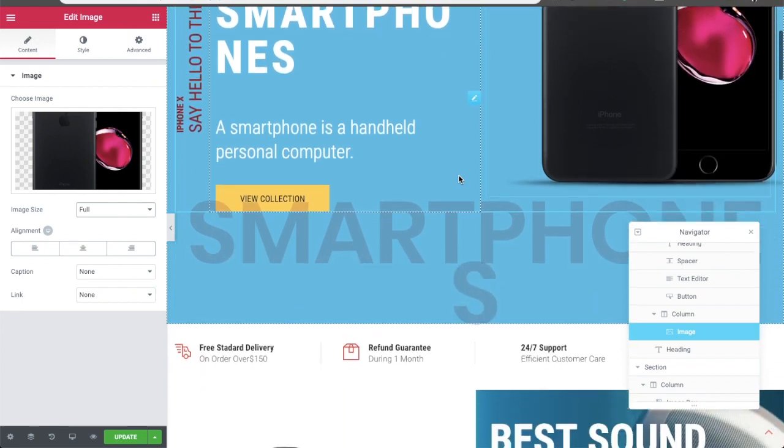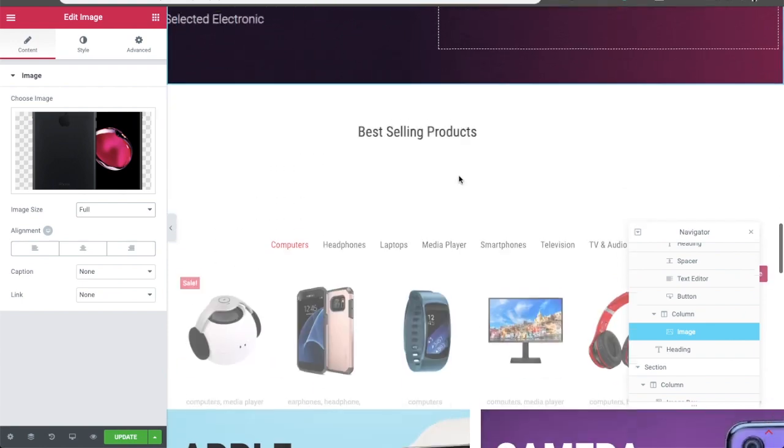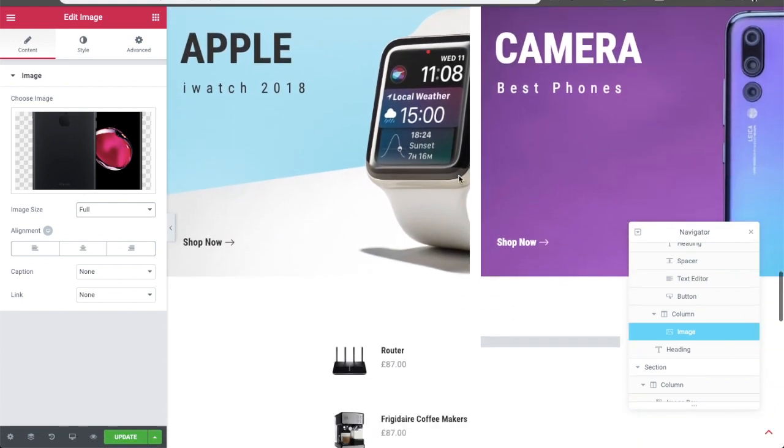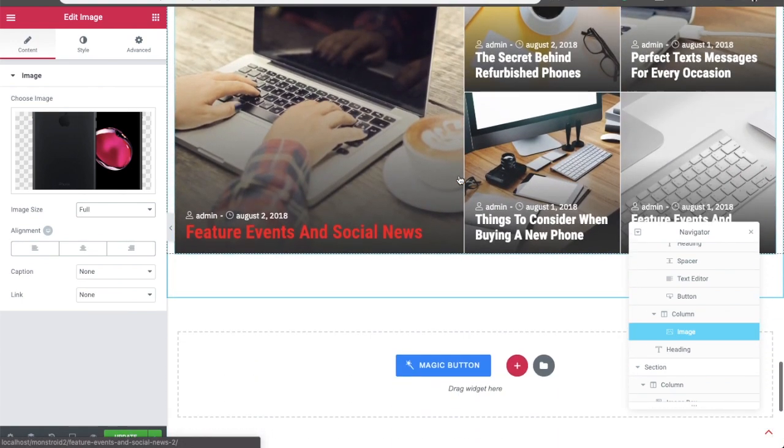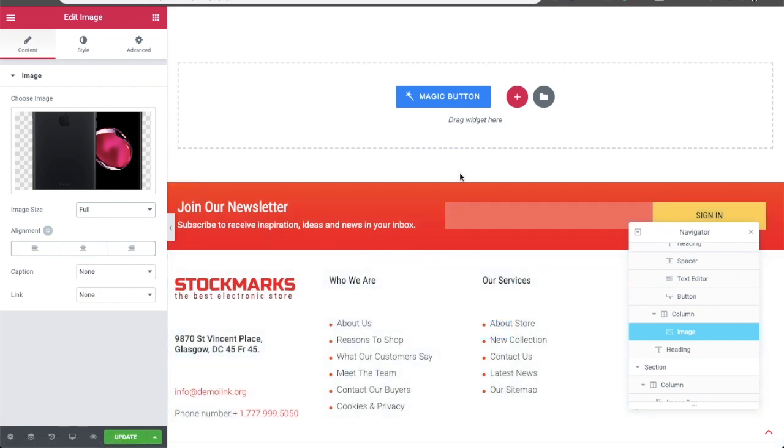If I come to the bottom of the page, at the bottom over here I can see that the join our newsletter section is also presented with that gradient red color, so we need to change that also.